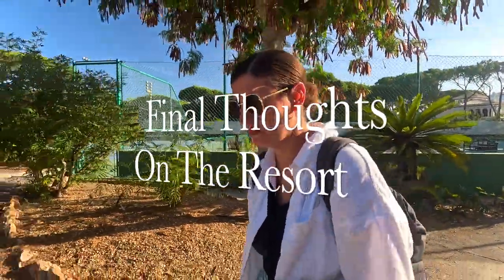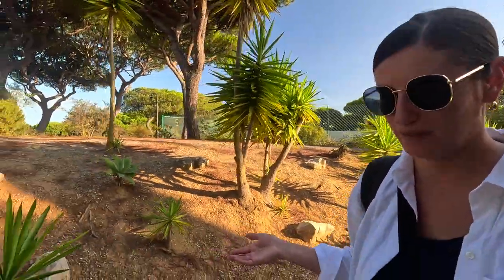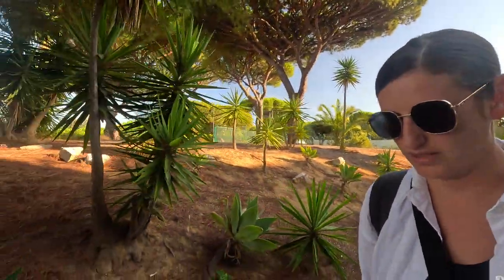Final thoughts on the property here while we're walking to dinner. I think it's a beautiful property. It kind of reminds me of being somewhere like in Riviera, not the actual scenery, but you're sort of isolated here. I mean, you can walk, you can drive places, a few restaurants, you can drive places easily. You really want to drive a car. Yeah, you need to have a car unless you just want a resort stay.